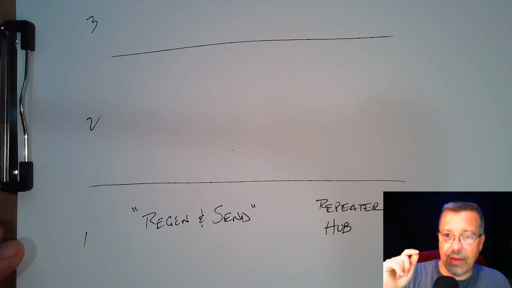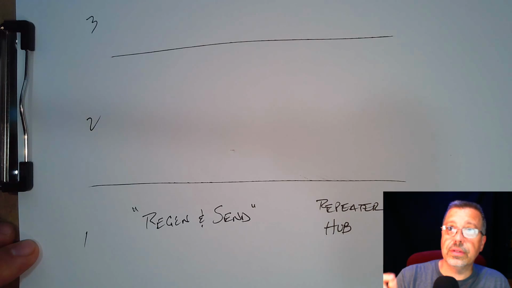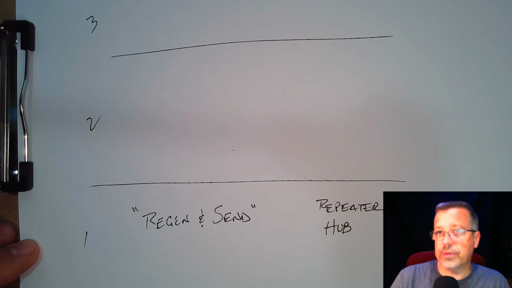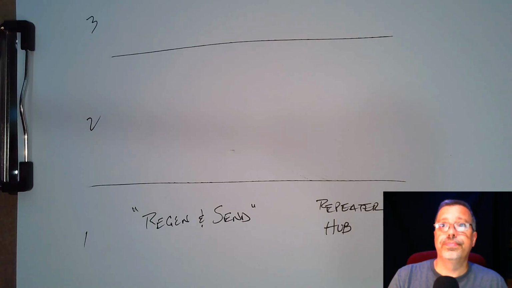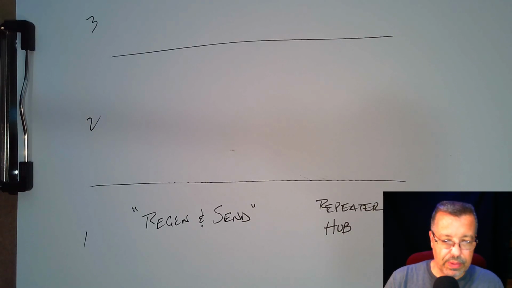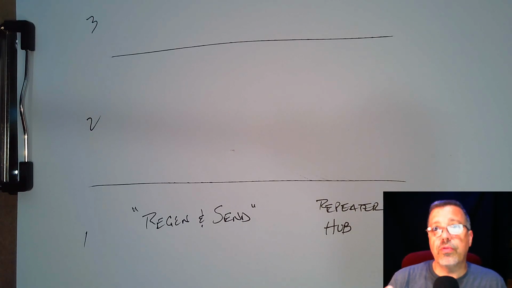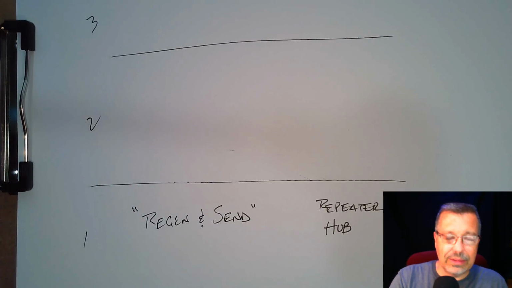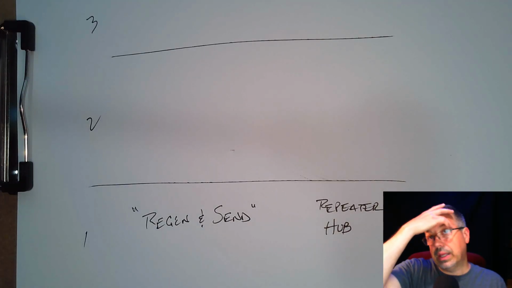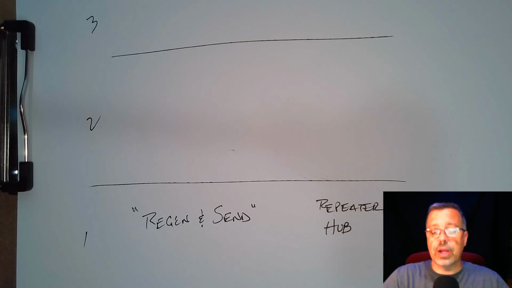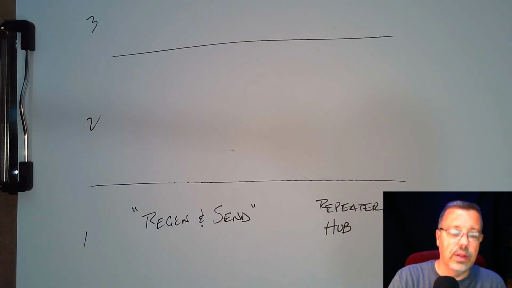Hopefully we didn't have attenuation to the point where we're below the noise floor, because it will regenerate garbage back to 100% and send it on and we'll have errors, which is again why we have maximum cable length, and usually we want to stay well within that. Modern cable probably could go to 400 feet and would be good. I tend to stick to 250 or below. If we're going to be above 250, I'm going to think about what other options we have. Do I want to move the switch? Can I physically move the switch to a different location and get 250 runs going either direction instead of having one long run? So there are a lot of other things that we think about when we do that.